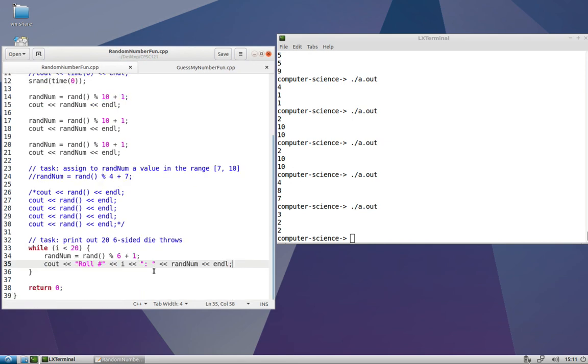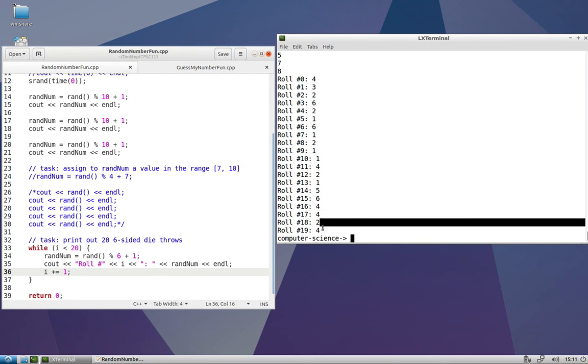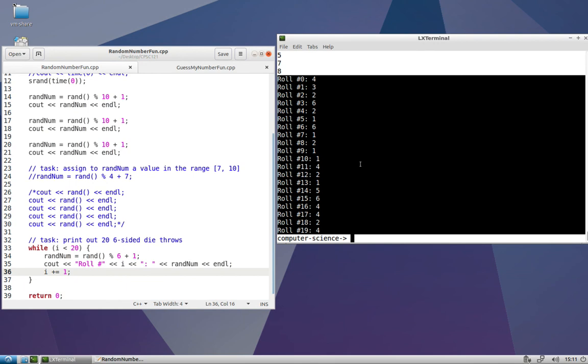One thing we mustn't forget, our progress towards our Boolean condition being false. We eventually want i to equal 20, so i less than 20 evaluates to false. All right, here are the results of rolling a 6-sided die 20 times. And those numbers seem to be fairly reasonable. We would expect each number to show up about 1/6 of the time, since it's equal probability that a die face will appear on top when the die is rolled.